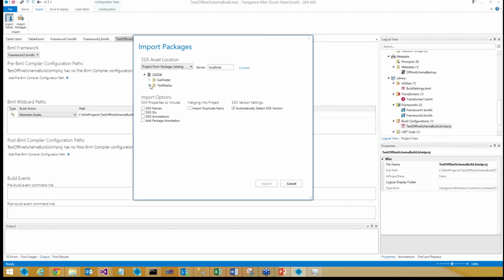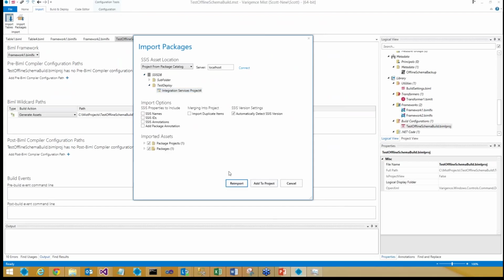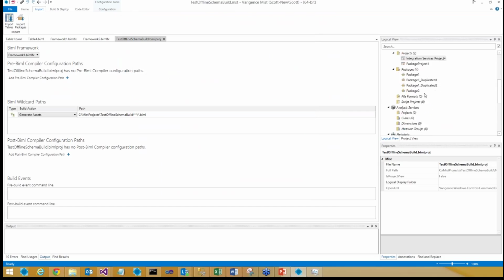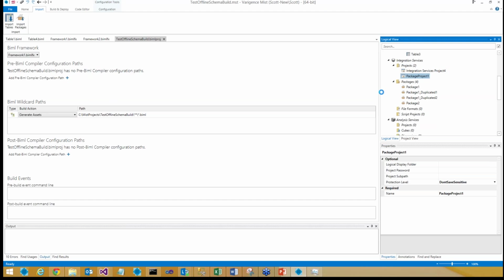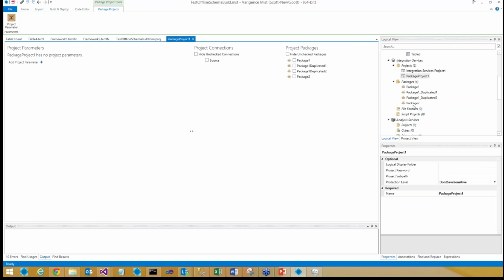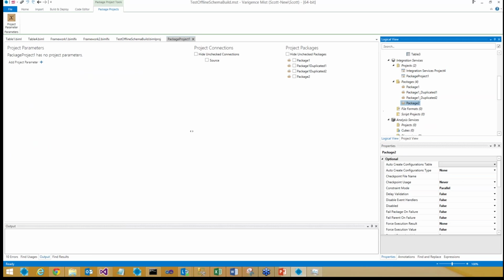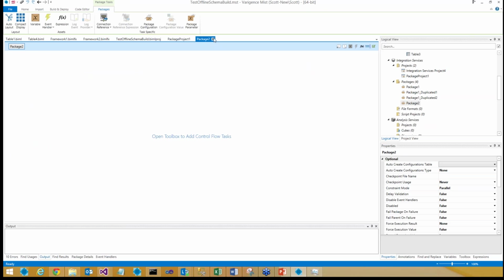In fact, I can go ahead and point this at localhost and connect, and then I can see my SSISDB, and here's just a very simple one that was in there. If I hit import, it shows me everything that it is about to add to my project if I choose to, and then I can go ahead and add to project and it'll push it in. So if I add to project, now I have my new package in my package project. This was, I believe, just an empty package. So that is all now added in.